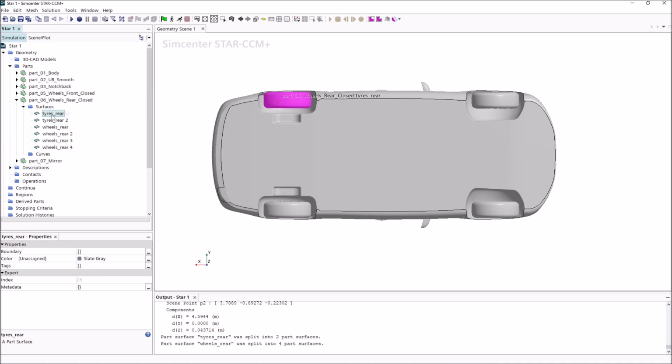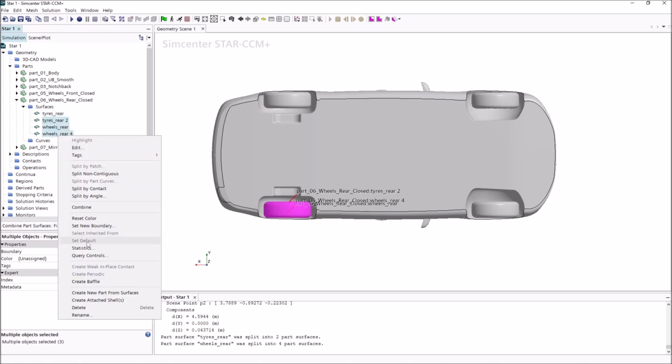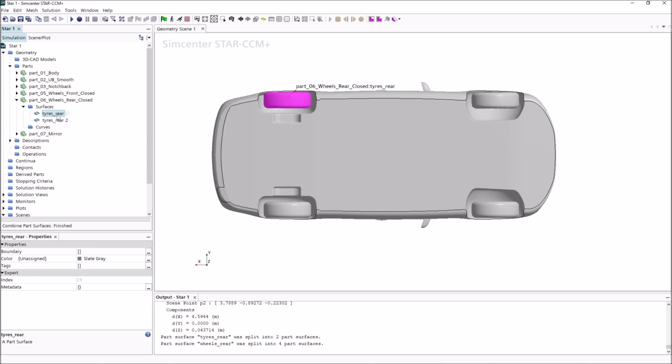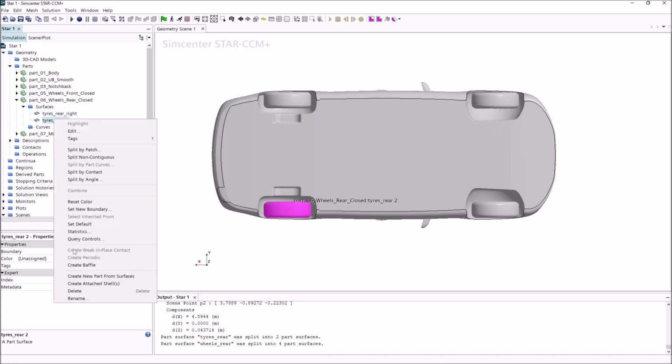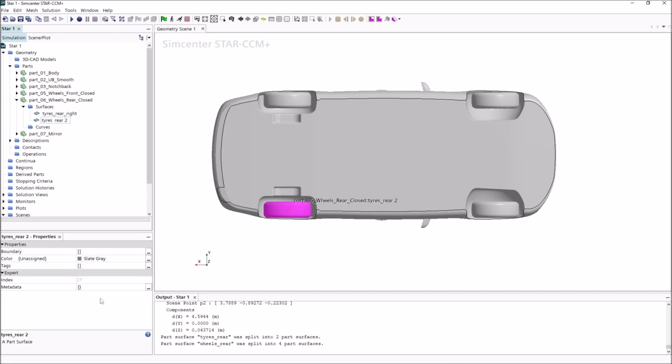Now, if I want all of these to be one part, what I can do is select the three surfaces that make up the wheel on the right hand side of the car and combine, which leaves the remaining three, combine them, and then I could rename this tire, rear, right, and tire, rear, left.